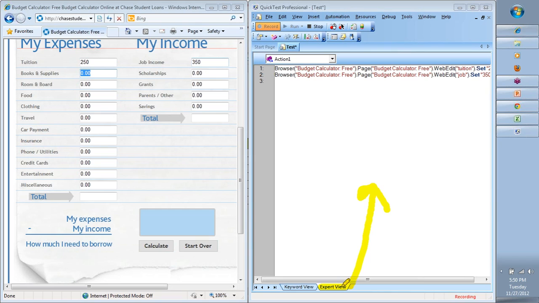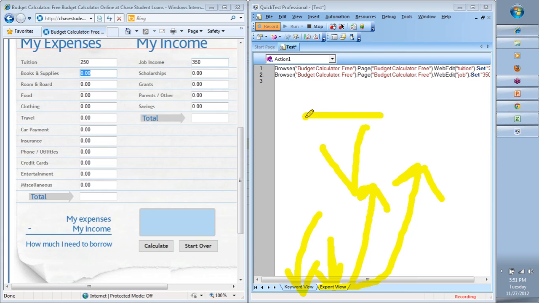All that we will do as part of this training, and as maximum part of what you do in your practical world, is going to be under expert view. There is another keyword view, which is primarily not a great feature for someone who's learning VB scripting, or someone who's done VB scripting. If you don't know VB scripting, then you can use VB keyword view. You have to master VB scripting as part of this training and what you need in the practical world. So stay in expert view only.